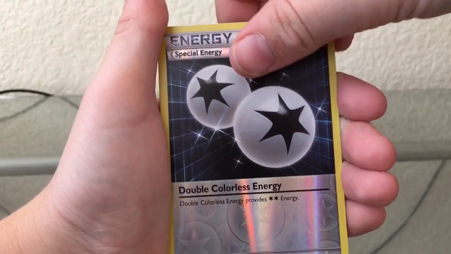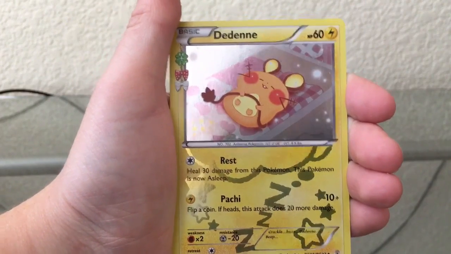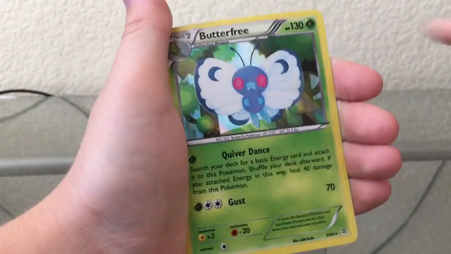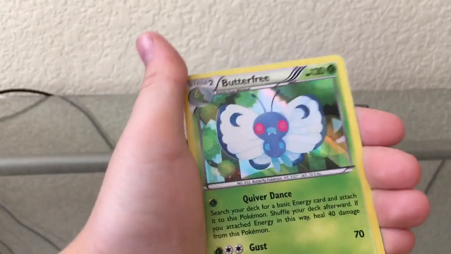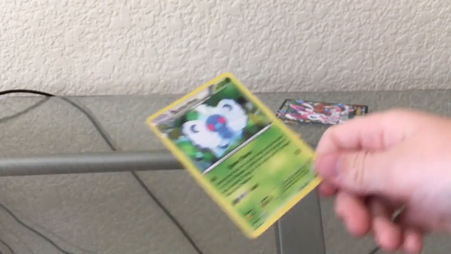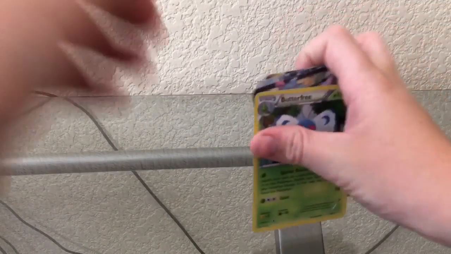I'm not gonna look. Not looking. Got something good? Oh, we didn't. And then a Holo Butterfree. I think I have two of these now. That's actually not too bad. The Holo Butterfree. Wait, does that mean technically it was like 3/4 of a perfect box? That's really cool. So let's recap this awesome episode.